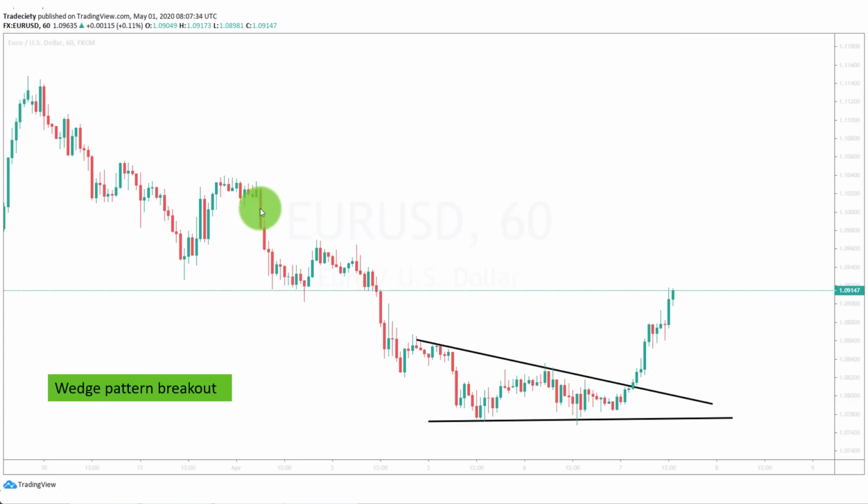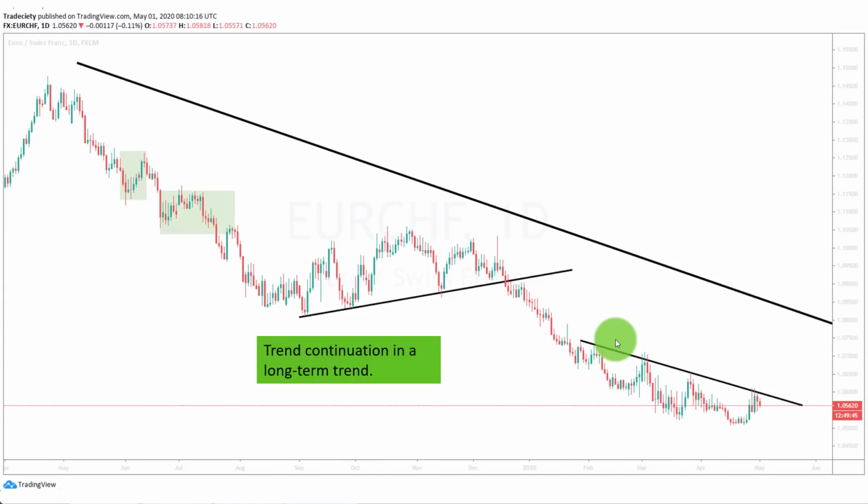Here's also something very interesting happening in the trend continuation strength. Whereas here you can see we have strong bearish moves during this phase, we may have a smaller bearish move, and then afterwards there's no more bearish move coming. So the bears are slowly withdrawing, the bears are slowly leaving the market, and the buyers are now entering the market at this price. We can also use trend lines for trend continuation trading.